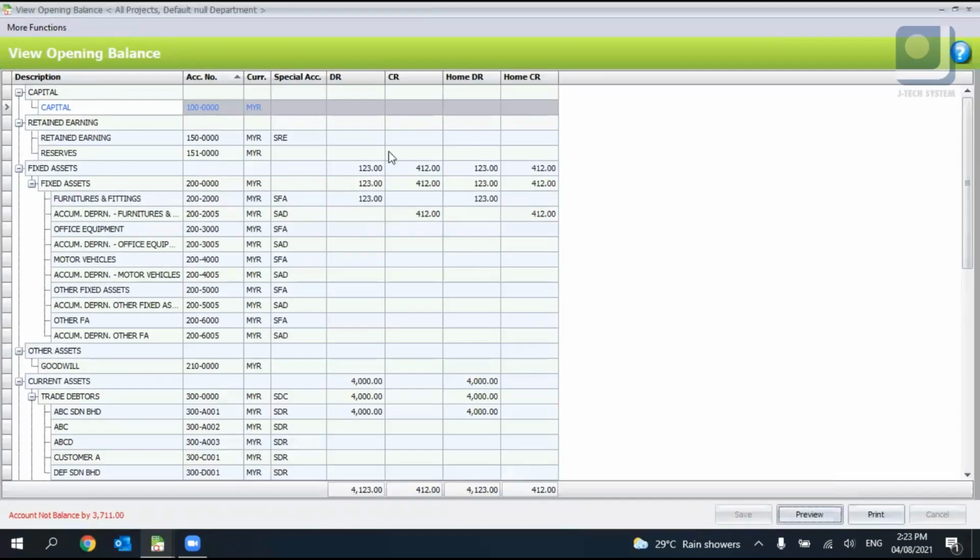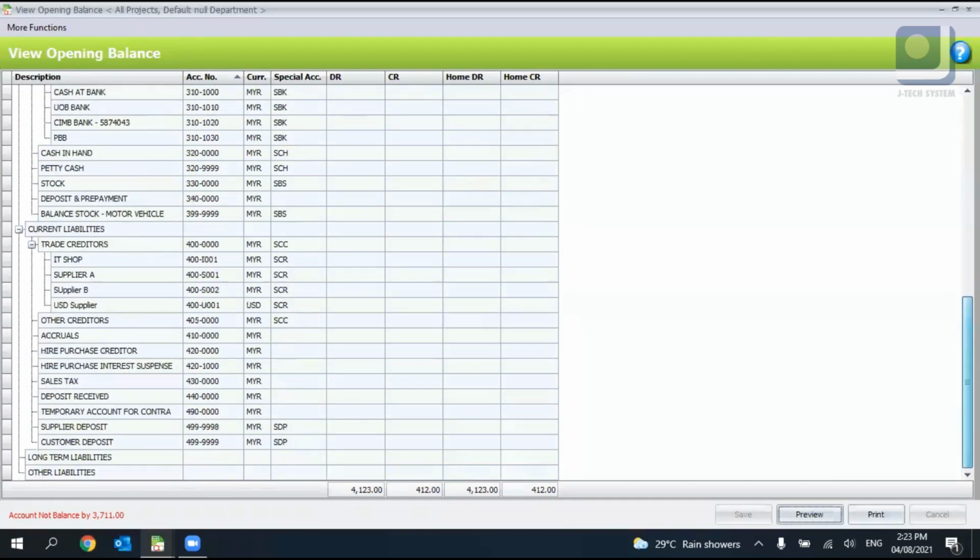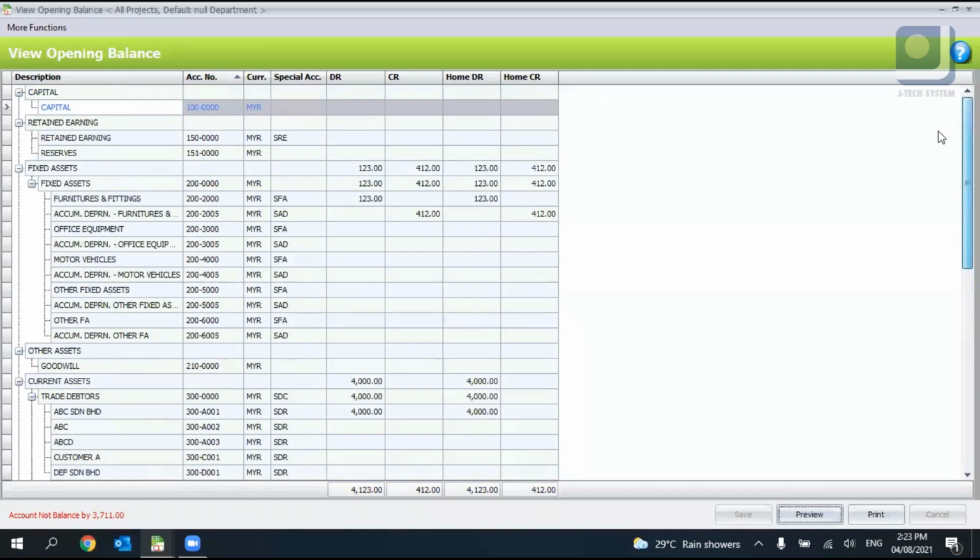If you list out all the accounts here, except for the sales and expenses, it will be just easy. You need to key in the balance, the pro forma figure, by just keying in whether it's debit or credit. Okay.